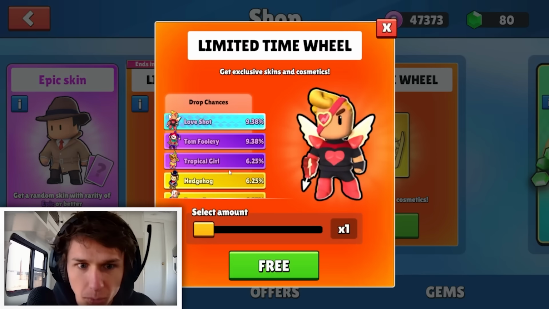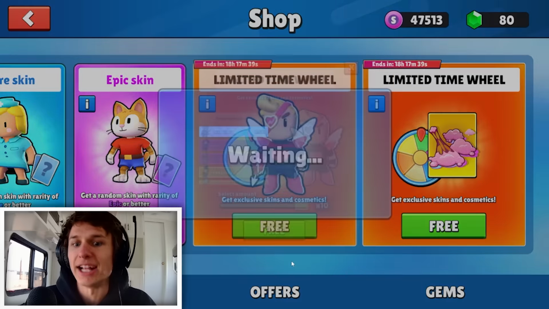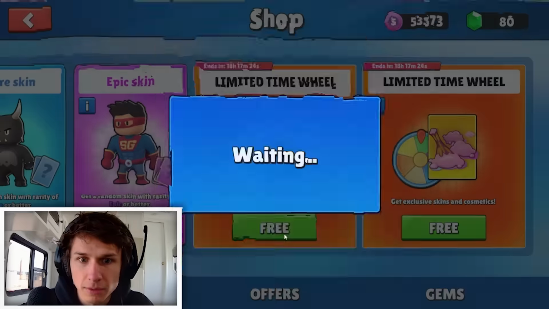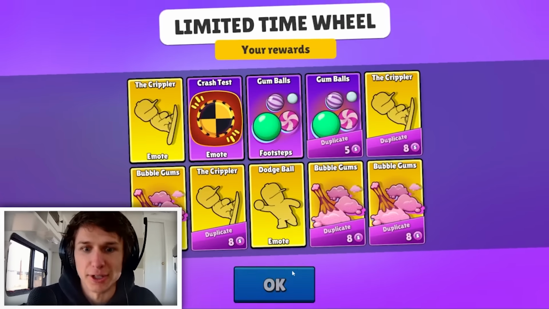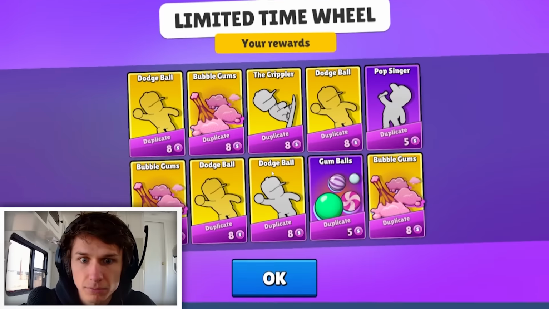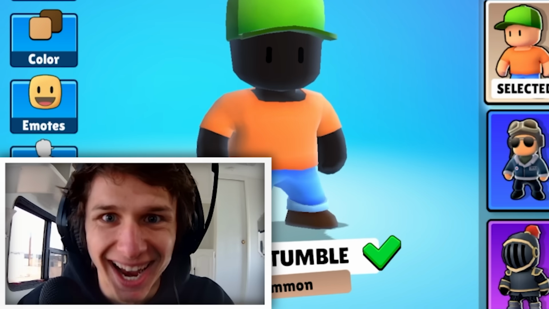So it seems like there's two wheels, okay? And there's a lot of skins. So I'm gonna go in and just spin for all of them, okay? And then just get them all and see them in the customization screen. Okay, I'm done with that wheel. Now let me do this wheel. I'll just spin a bunch here too and get everything. So let's go. Okay, and I think I got everything there. So now let's hop into customization and let's see all these beautiful new skins.